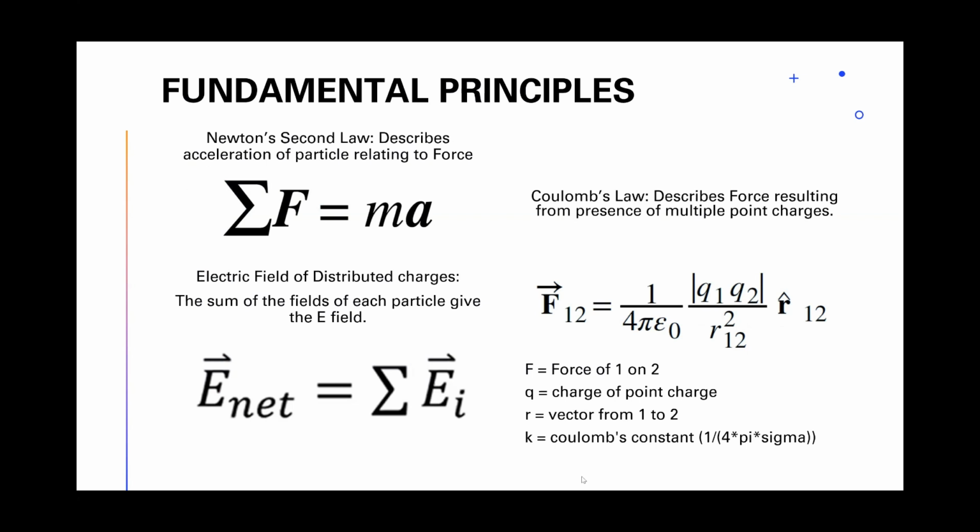The fundamental principles of this lab are largely the same, with F equals ma being Newton's second law and Coulomb's law describing the force resulting from the presence of multiple charges. In this lab, we also have the electric field of distributed charges, which is the sum of all fields of a particle to give the total E net field that we're going to be using for this lab.